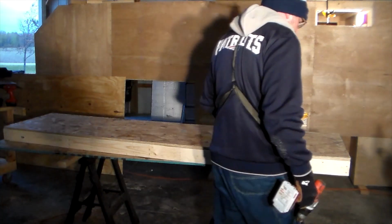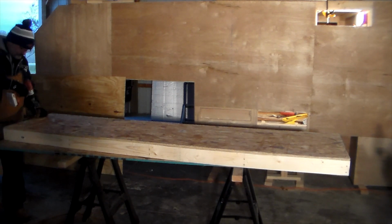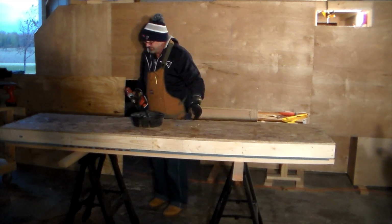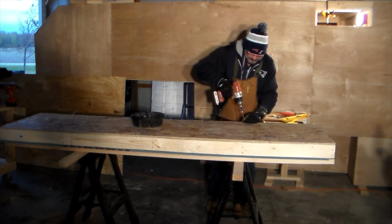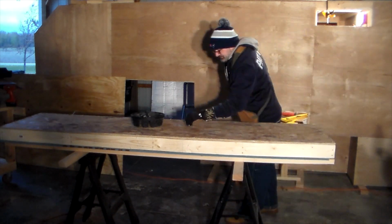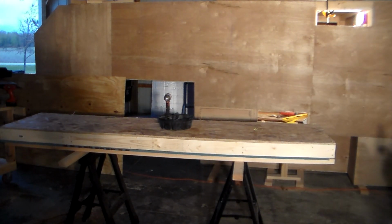Yeah, I'm using those 1 3/8", I believe, torx screws. They're holding it just fine, snagging it really good and holding it tight. And what I was trying to point out was I started on one end in the corner, and then I moved to the opposite corner diagonally across, and make sure that's flush. And then I go to the other corner and again move to the opposite corner as well. That way you've got right angles on your plywood or your OSB. You can just move your frame to fit that, and that'll be square. That's one of the easier ways, I think, to make it even and square.